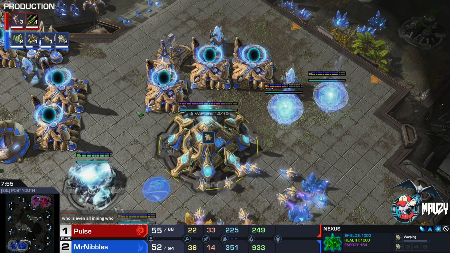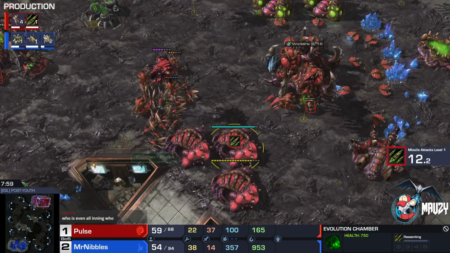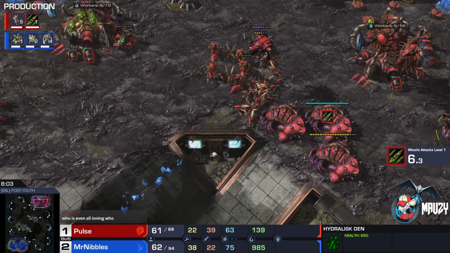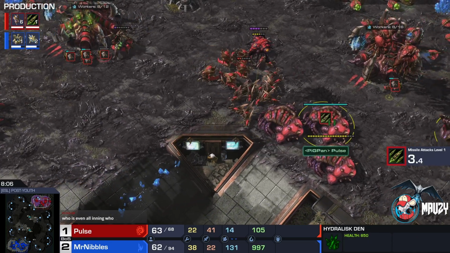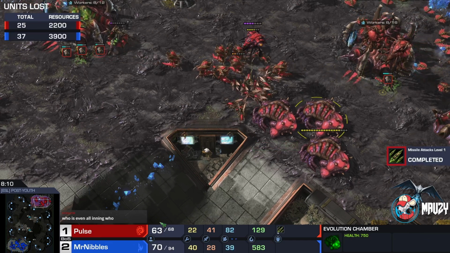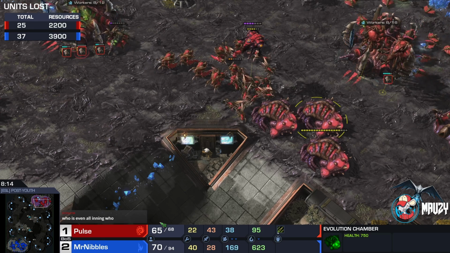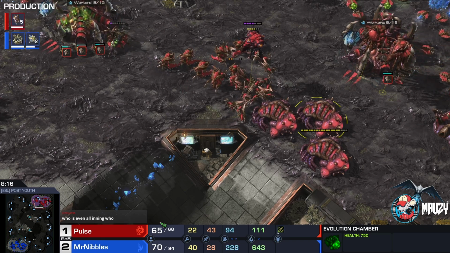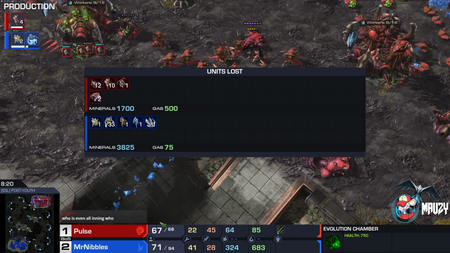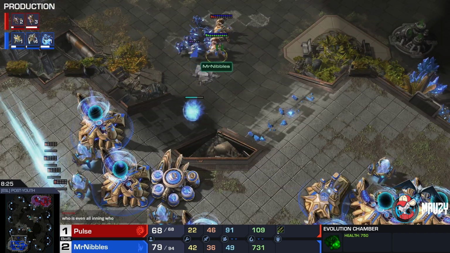I believe SewerBadger looks like all-inning in the early game, but he's actually going for quite a delayed Hydra timing this time. But also he stopped MrNibbles in his tracks. So if we look at the resources lost, this is actually crazy because SewerBadger, with the worst economy and everything, gets a super favorable trade. Takes down 33 zealots and a prism as well, so that instantly sees the aggression.